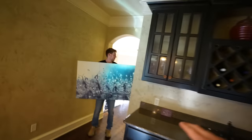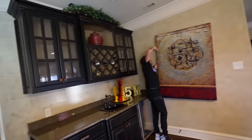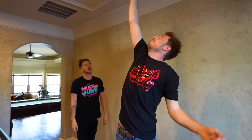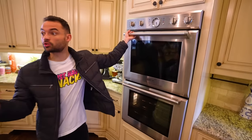Guys, I know you really wanted us to see us find a hiding spot. I'm invisible. No! What about behind this picture frame? No! Stop! Stop, you're gonna hurt it! Now, all for that funny joke, we have to put it back. Ow! What are you doing? Ow! Trying to hide up here. In the ceiling? Yeah. That's way too obvious, guy. Ooh, guys, the oven. There's two of them, and there's three of them.